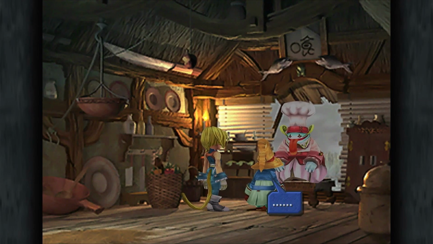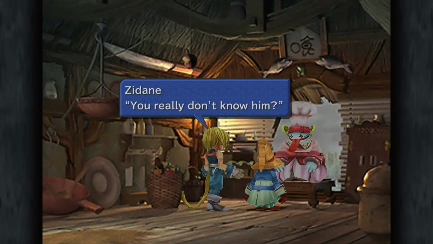Quale literally says, I don't know him. As you can probably guess, he's lying. And he's lying very poorly.